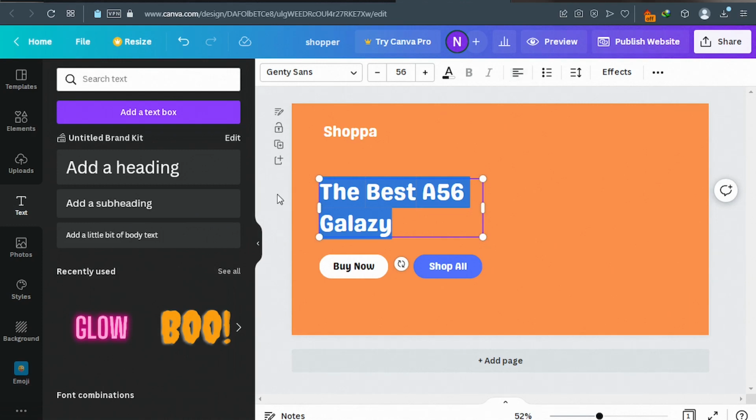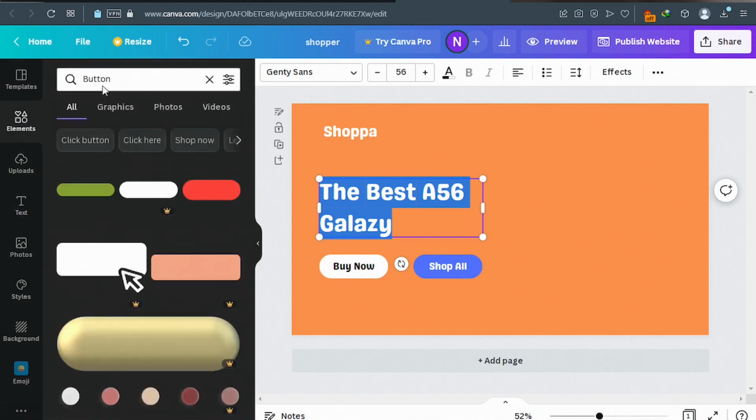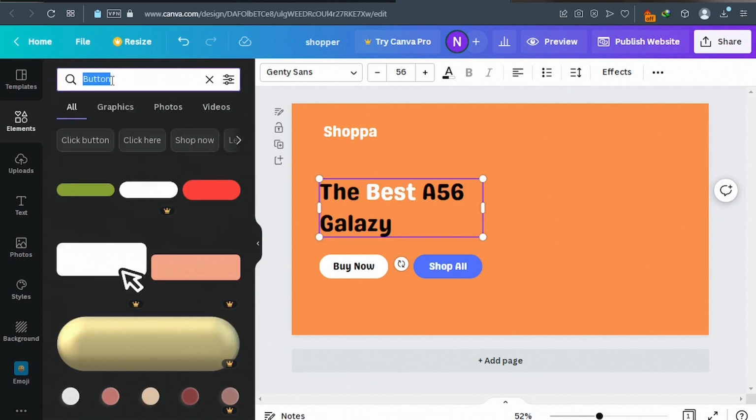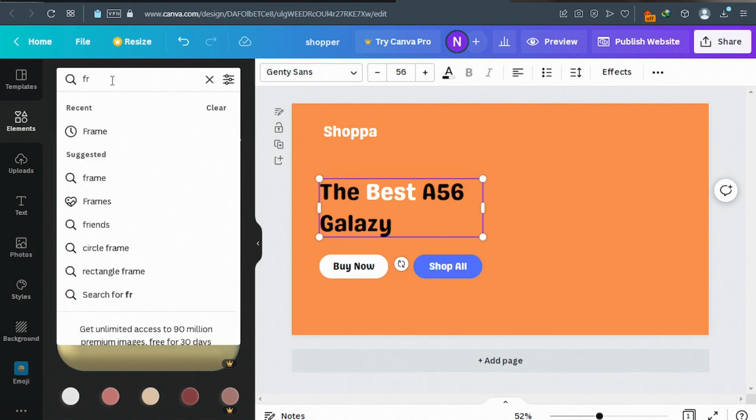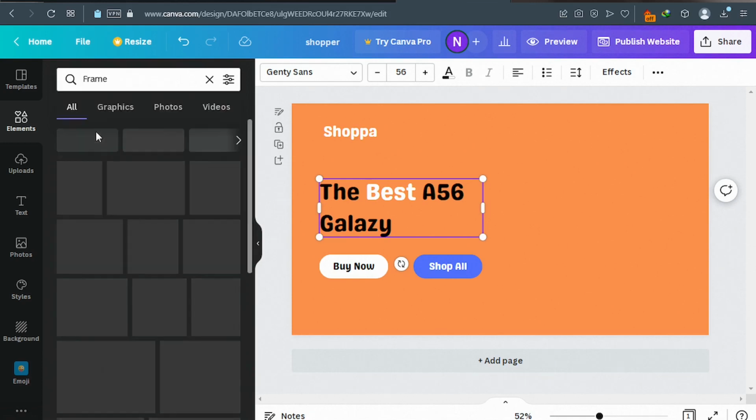Next, we need to add what we call image frames. Okay, image frames, and I think it should be here, elements. Good. And then you can type here frame. So you can type frame and then click on frame and wait.